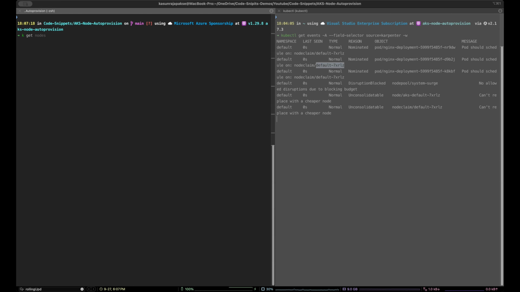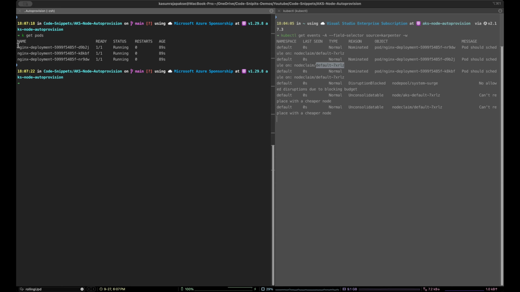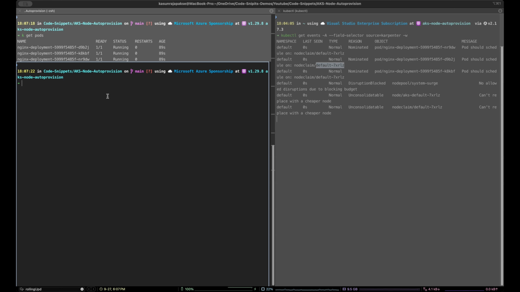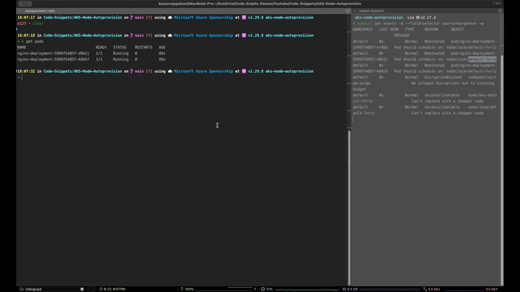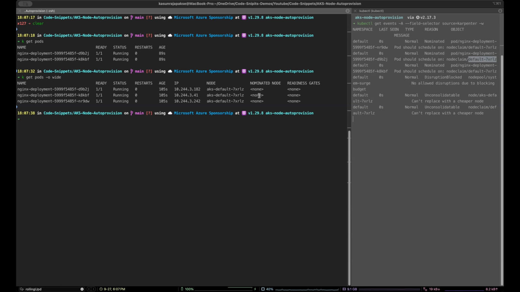So if you take the pod states, right? You can see all of these pods are running, right? Running state, and you see the nodes which are running them, right? So you can see these pods are running on a specific node, right?